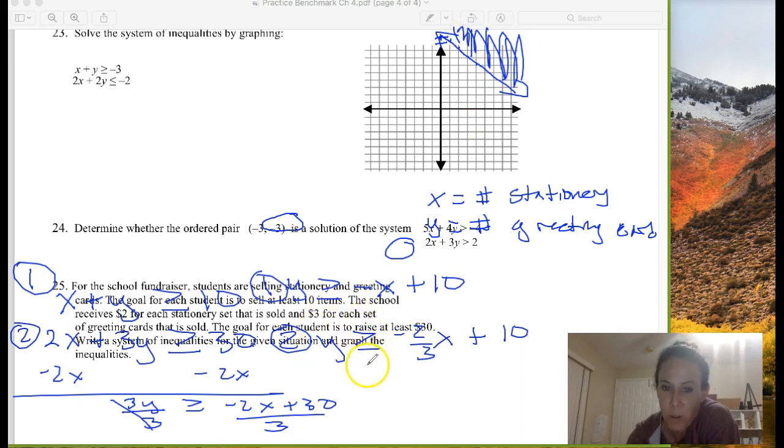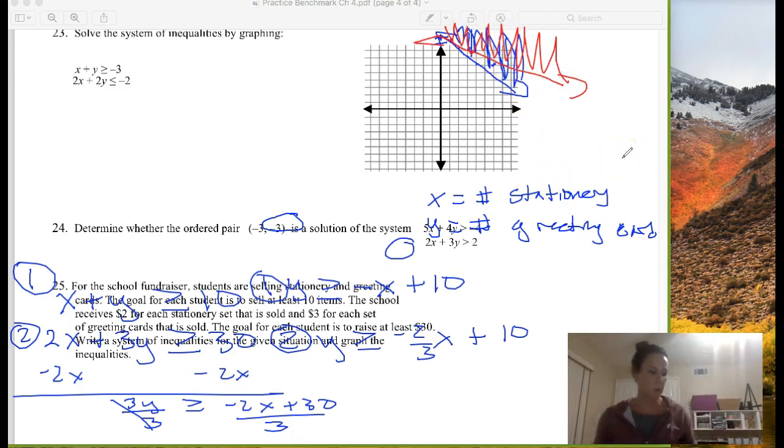This one, y is greater than or equal to negative 2/3 x plus 10. Once again, my y-intercept's at 10, but this time my slope is negative 2 over 3. So I go down 2 over 3, down 2 over 3. I'm going to have to do this in red. It's including the line, so it's going to be solid again. Something like this. And this one I also shade up. Okay. So my solution is where the graphs cross, this area up here.